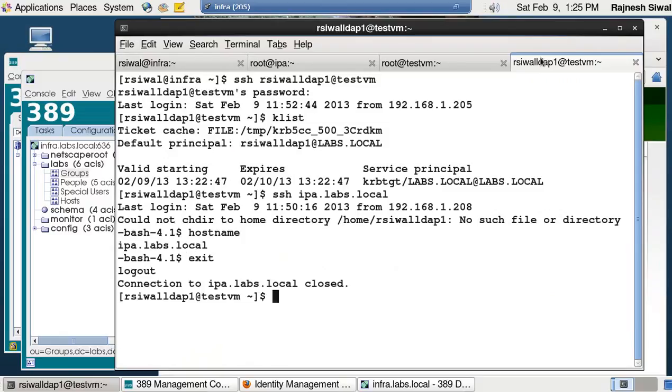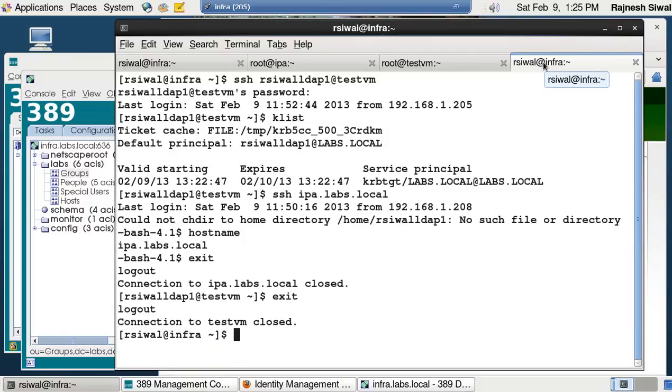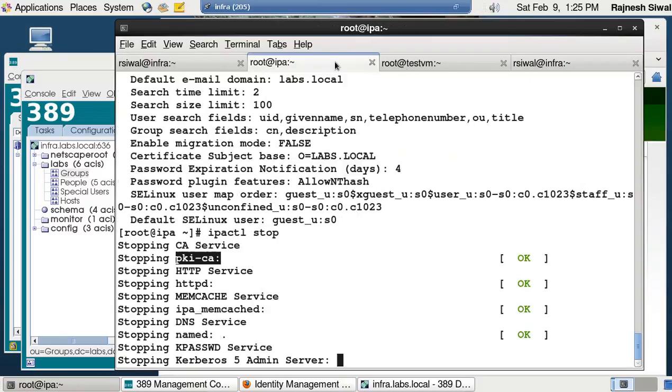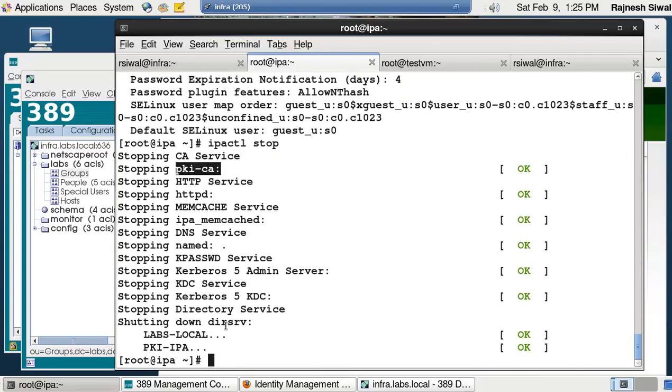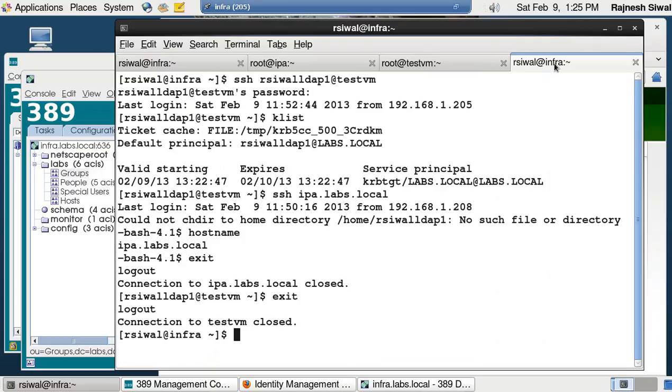So I just come out of it. I come out of the test VM, let it stop all the services. So finally it's stopping the directory server and it has stopped all the services.